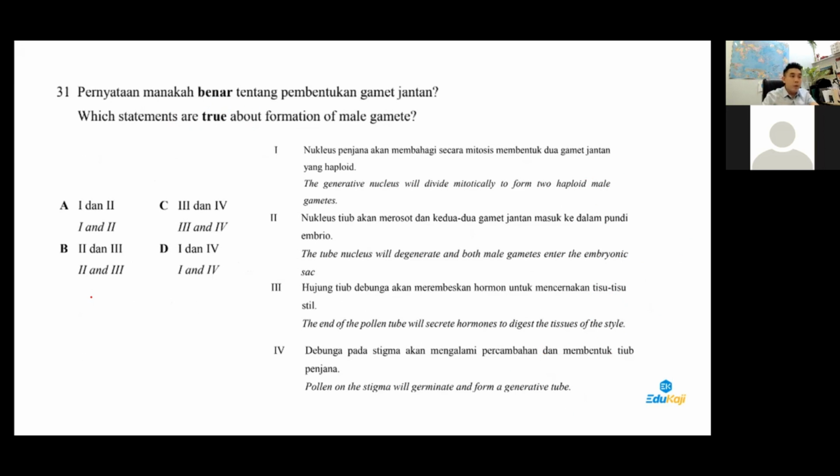Guys, 31, which of the following is true about formation of male gamete? Okay, to form male gamete, let's look at it. Generative nucleus divides, yes. Tube nucleus, yeah. No, they don't secrete hormone to digest tissues, no. Probably 1 and 2. Okay, guys, 31, you should get the answer A.